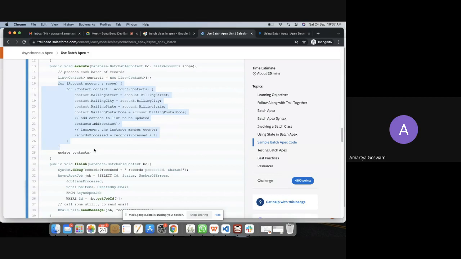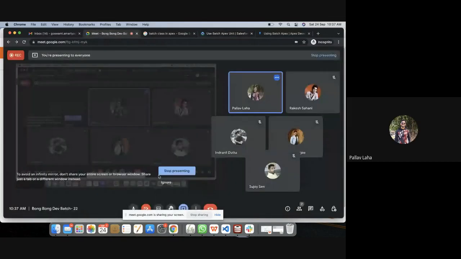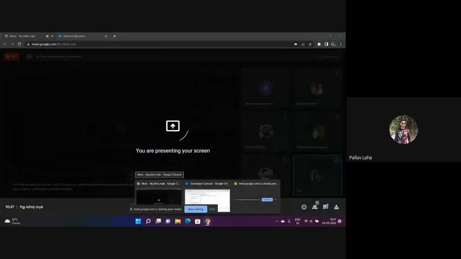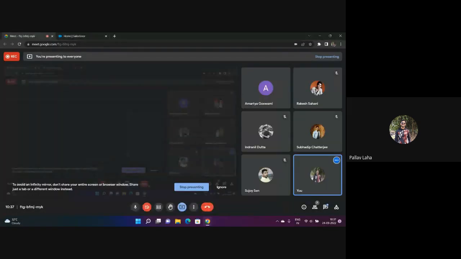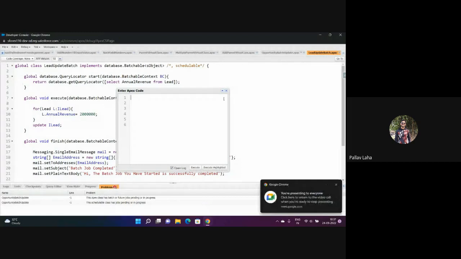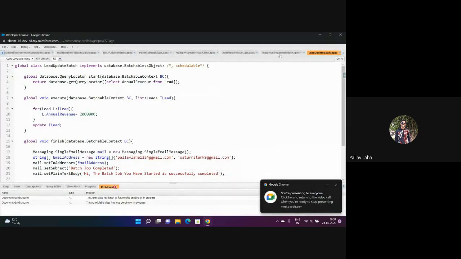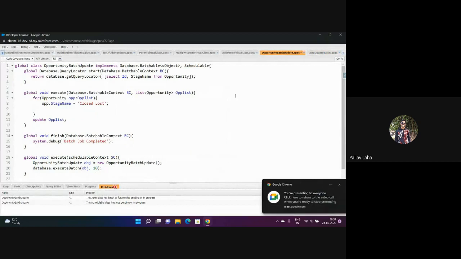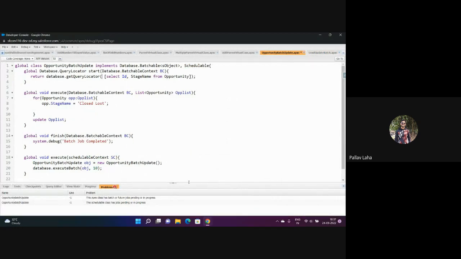I got the requirement, but I have a doubt. I want to share my screen once. Okay, thank you. So here I have created a batch class, and the problem here is I'm getting these two errors, and I'm not understanding this.